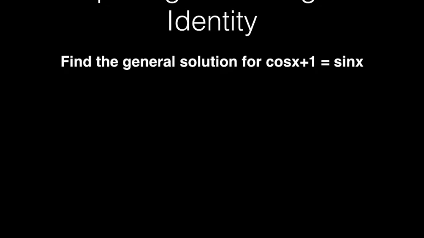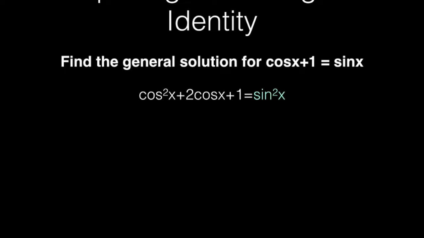When we square both sides of the equation, we get cosine squared x plus 2 cosine x plus 1 is equal to sine squared x. Remember, when you square cosine x plus 1, it's not cosine squared x plus 1. You have to multiply out each term so that you get cosine squared x plus 2 cosine x plus 1. Don't make that mistake. I've made it many times on the test and it always brought my grade down. So try to avoid that as much as possible.